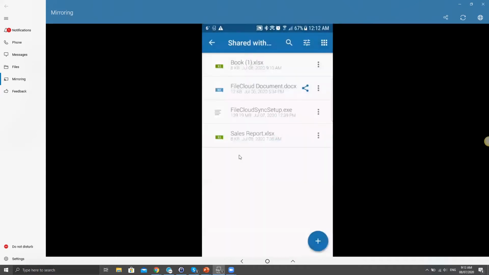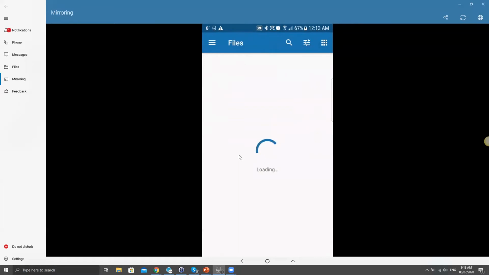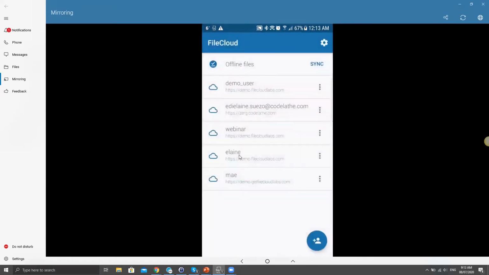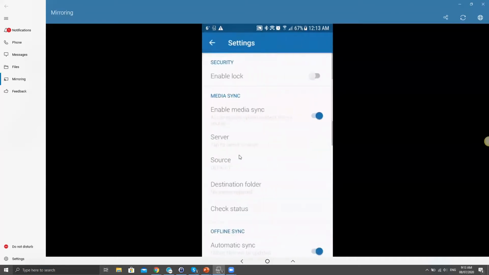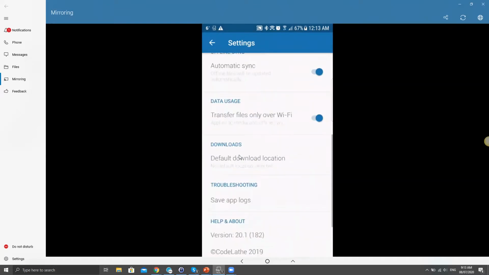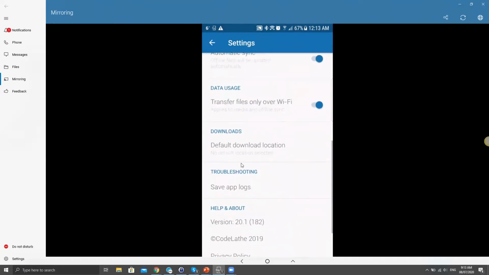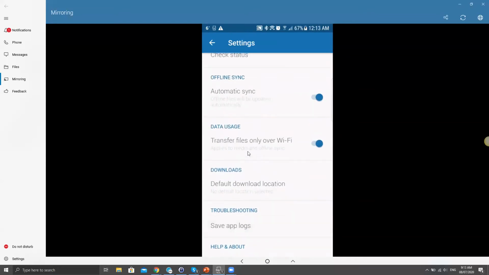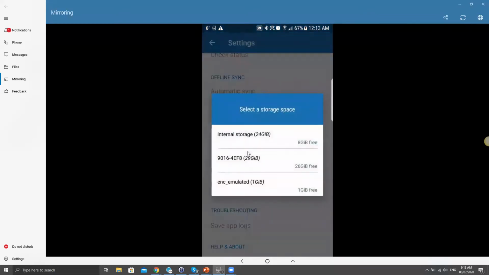Now to set a default, we can also set a default download location here in our Android. So let's just go back here in our settings from our account selection menu. And then from our settings, we go down here in our download section and select default download location. Here's this one.